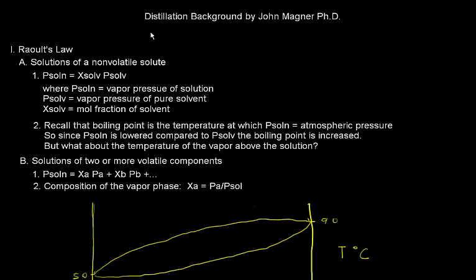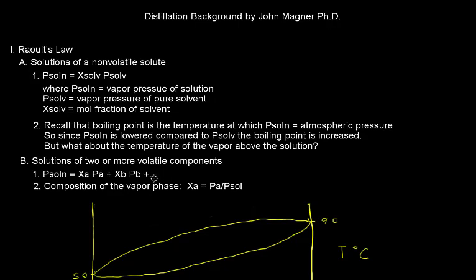So the total vapor pressure of the solution, and you see that right there in this equation, is equal to the mole fraction of a volatile component A, so that's going to be one of your liquid components, times the vapor pressure of pure A, plus the mole fraction of volatile component B, so that'd be another liquid, times the vapor pressure of pure B, and so on for every one of the volatile components in the solution. So it's really a pretty straightforward expression.